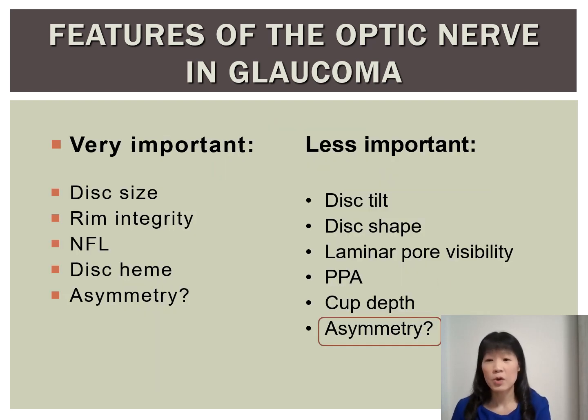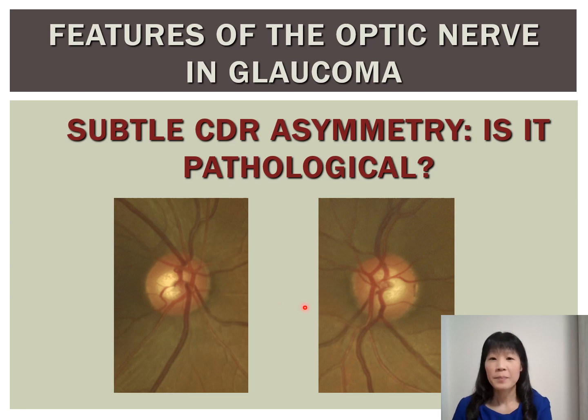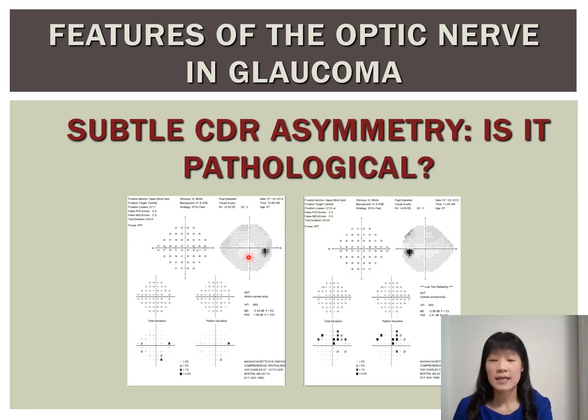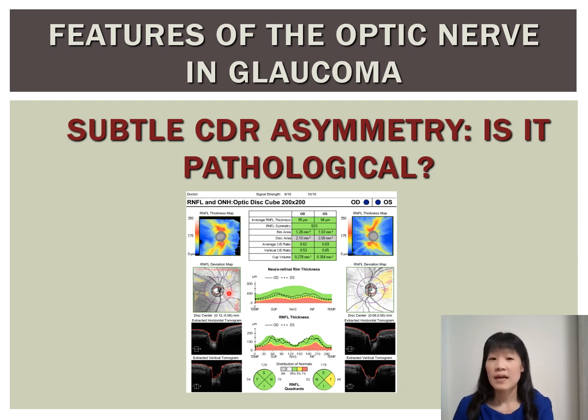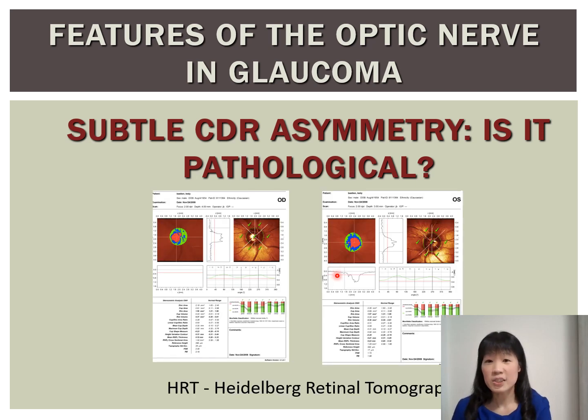So asymmetry can be normal or glaucoma, and again, we'll talk about that later in the talk as well as in the imaging talk. But subtle cup disc asymmetry is normal in 5–6% of the normal population. Here again, some normal cup disc asymmetry with normal fields and no glaucoma. Again, that's only 5–6% of the normal population who have cup disc asymmetry of 0.2 or more. But it's also important to realize that cup disc asymmetry, and again, cupping asymmetry, can be an early sign of glaucoma.